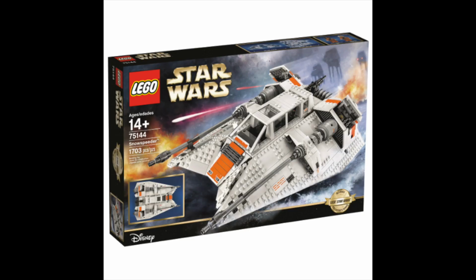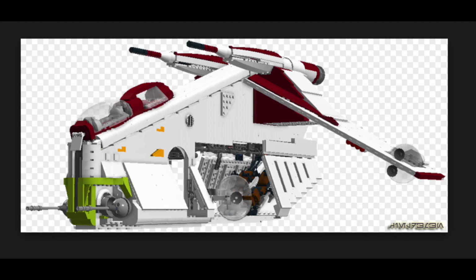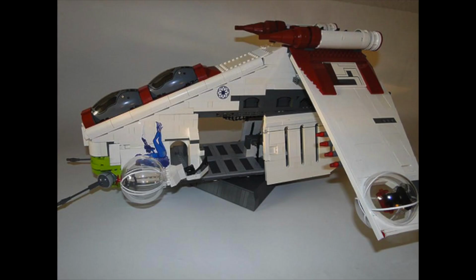We've got 3 of them I don't think they'll ever really do. The first one being a Republic gunship, just for the purposes of them not really wanting to go back to the Clone Wars or the prequels. I don't really think they'd waste a UCS slot on a Republic gunship, although I think it'd be very, very, very cool if they did. A big scale one, kind of smooth it out, sleek it out. I think it'd be very dope, honestly. Even if it was bigger than minifigure scale, I think that'd be a very cool display piece, but I don't think they'll ever do one.